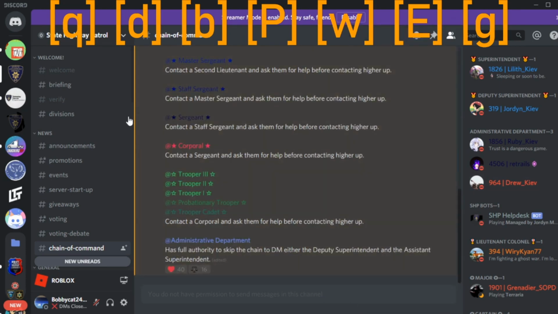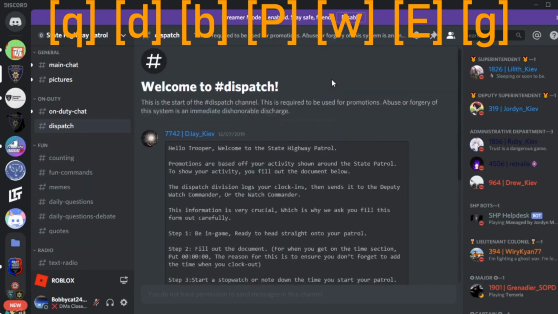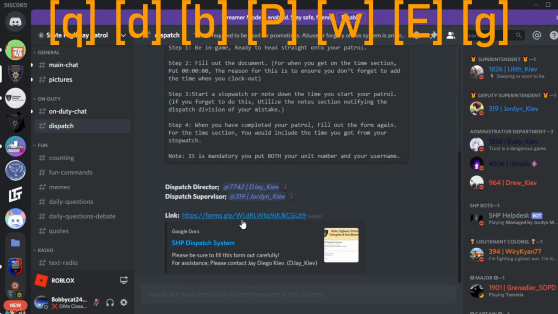How to rank up? Well, I'm glad you asked. You'll want to head to dispatch. Now in here, you will find a form that you want to click, and here, I'll take you through the whole form.